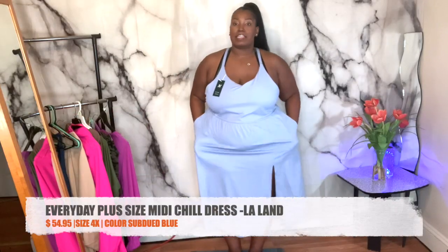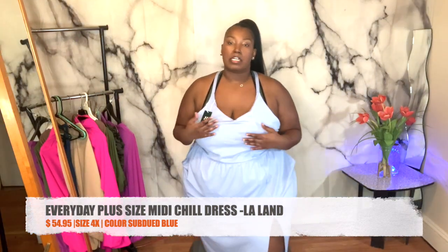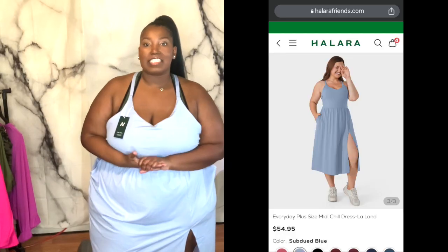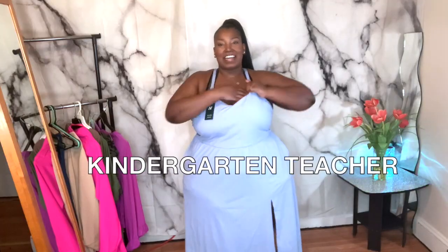This is just like a regular everyday dress — like you just throw something on. It has a built-in bra on the inside of this one too, but I would still put my bra on because I breastfed for 18 months and my boobs don't look like they used to — they sag. So I have to put a sporty bra on. It's giving like art teacher. Where would you wear this to? Comment down below.